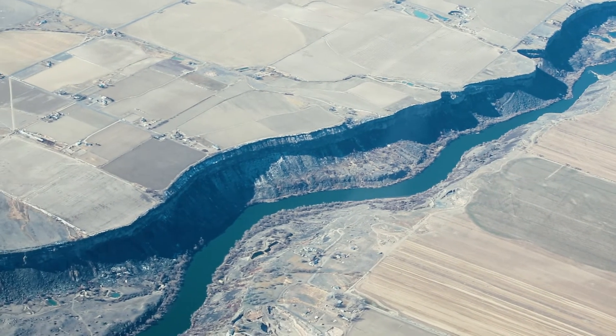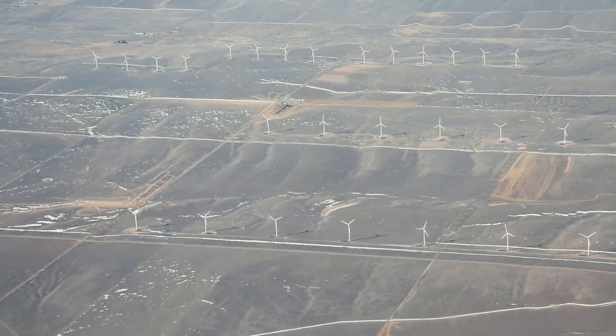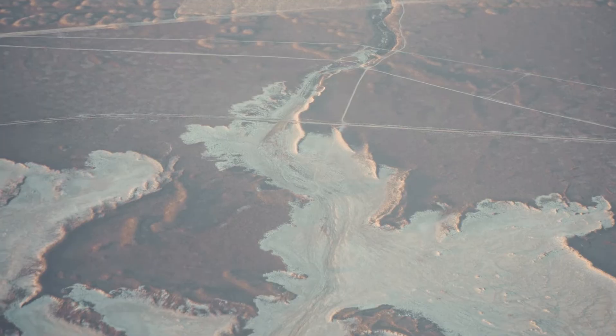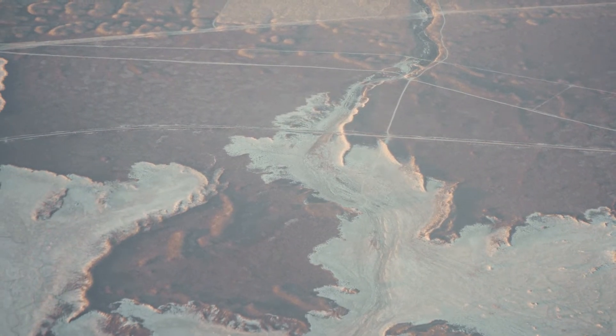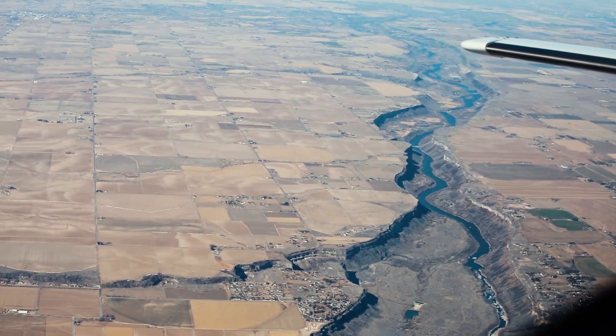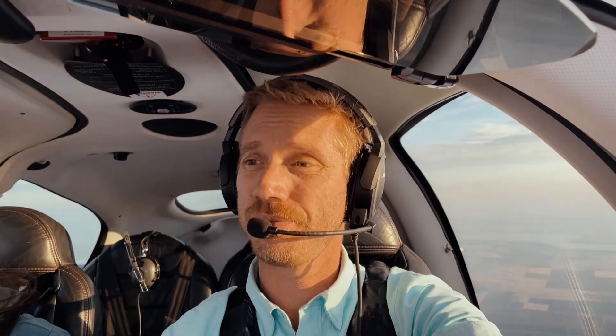We're allotted four acre-feet in the area where we live. Out here in the desert — and let me just scroll over here — look at all that desert ground. We have to conserve the water, we have to be responsible with it. In order to do that we have to pick the methodologies that will allow us to be efficient and make that water go as far as possible.